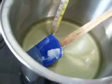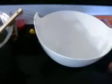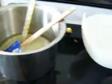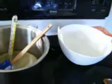I'm going to mix the pumpkin in with this batch, and then I'm going to mix the ground spices in this batch. Then, once I've got both of those to trace, I'm going to try to layer it in the mold. I'm only making a very small batch, people, because I don't know if this is going to work.